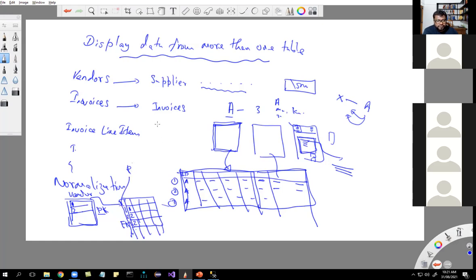It's like we have a students table, and here we have a students subject registration table. In the first semester, you are registering for seven subjects, and in the second semester also seven subjects. So we can have a students table and a subject registration table. Student MIT001 here, 002 here, 003 here, like that it goes.